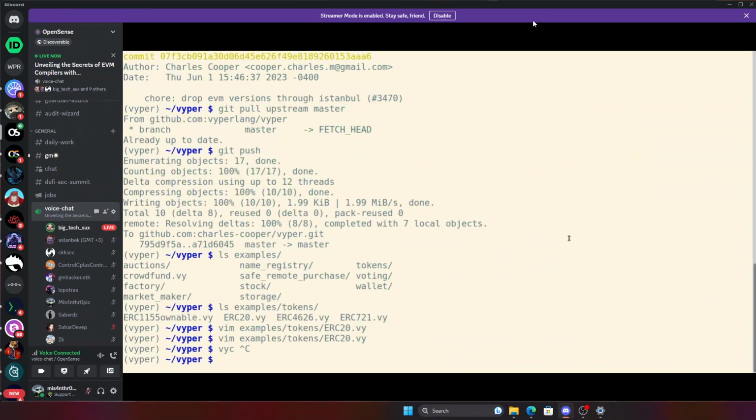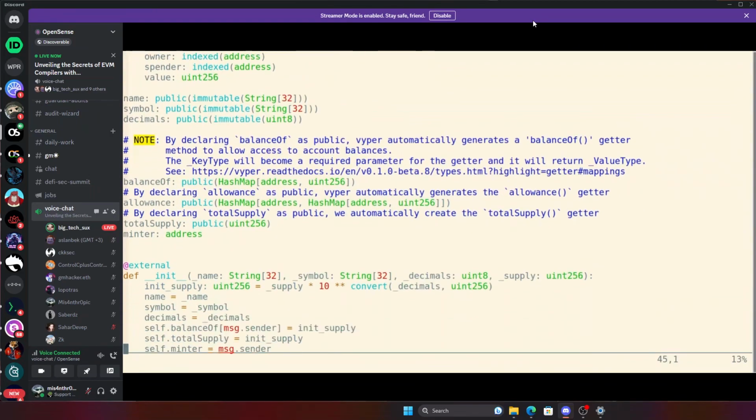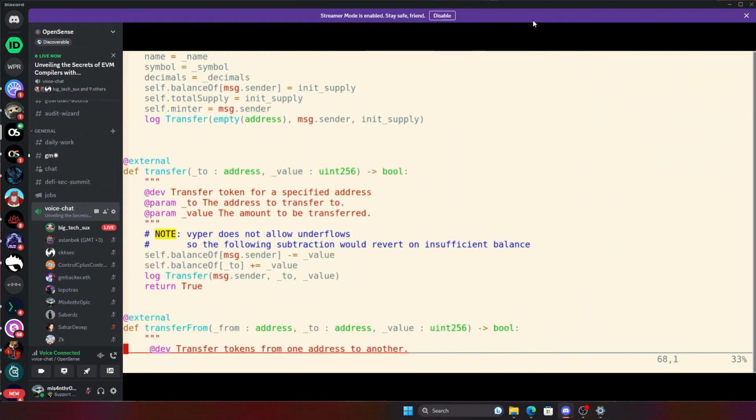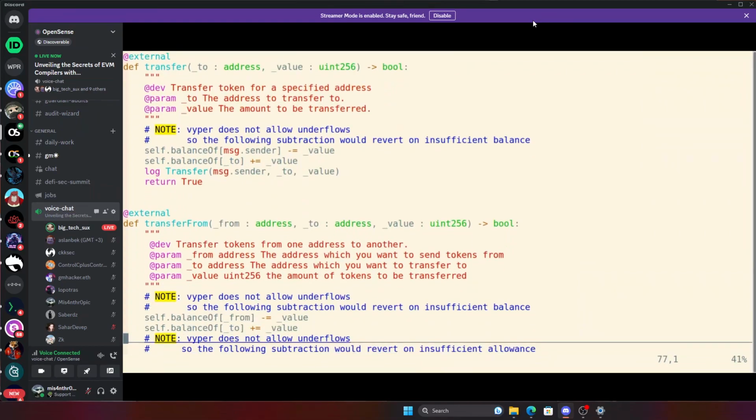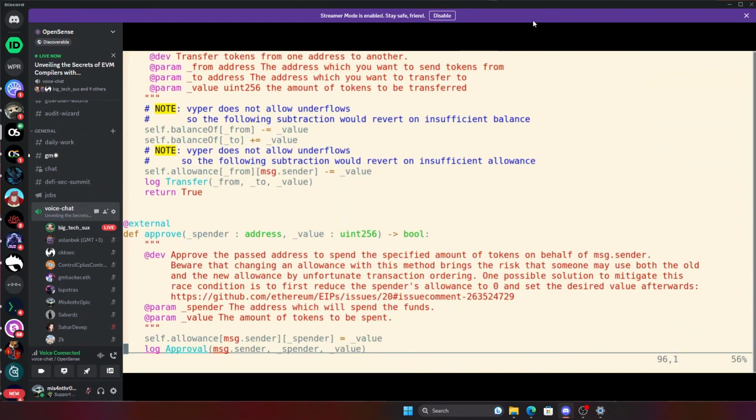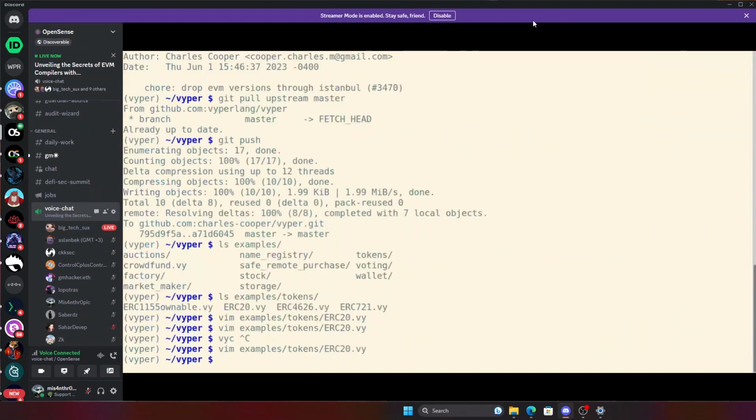Yeah, so let's just go through this. First of all, the biggest difference between Vyper and Python is that Vyper is statically typed and somewhat strongly typed actually. So you can see here that everything has a type annotation.